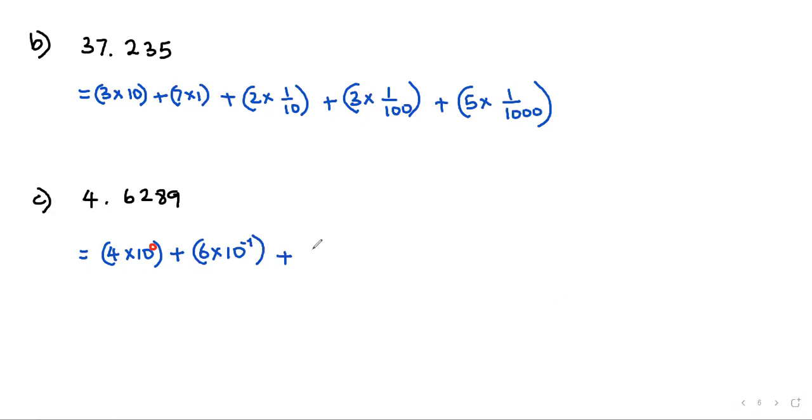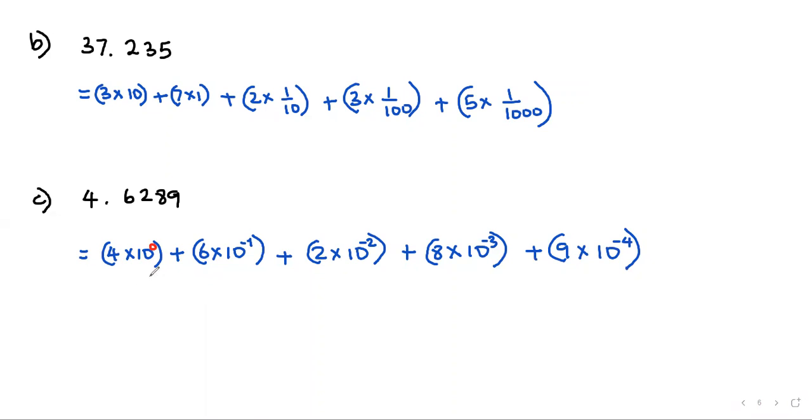Plus 2 times 10 to which power? Who can tell me? Negative 2. Plus 8 times 10 to which power? Yes, please. Negative 3. Very good. Plus 9 times 10 to which power? Negative 4. Very good. So that is the way how you can write it in expanded form.